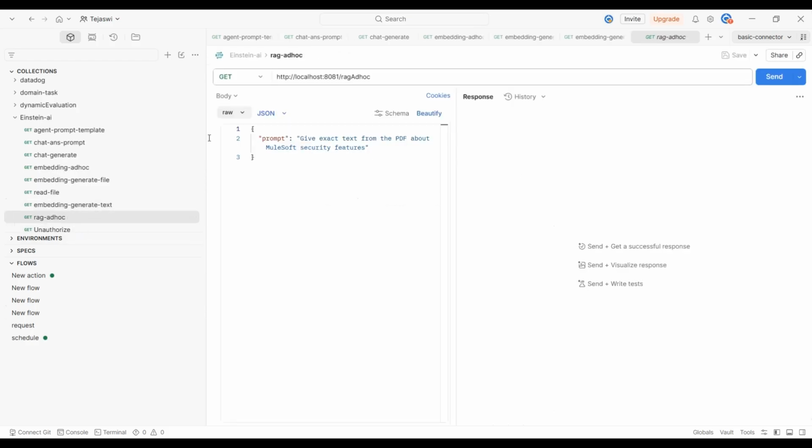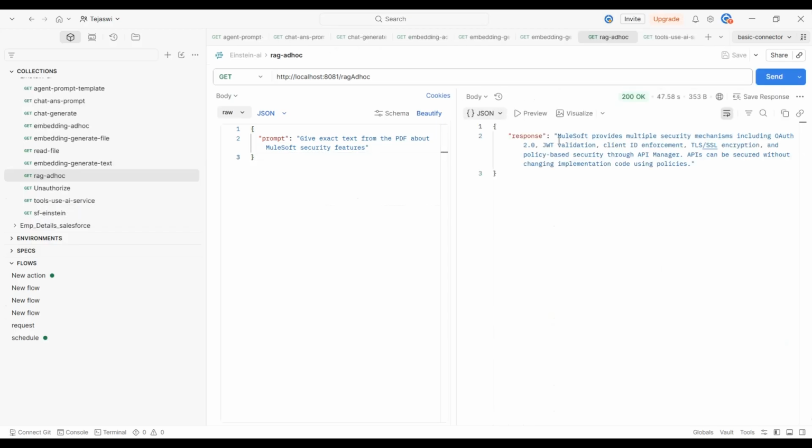Ragalog. We need to give the exact text from the PDF about MuleSoft security features. So we are going to get the MuleSoft security features exactly as they are in the PDF. We need to give a clear prompt like this so it is easy to extract the data.